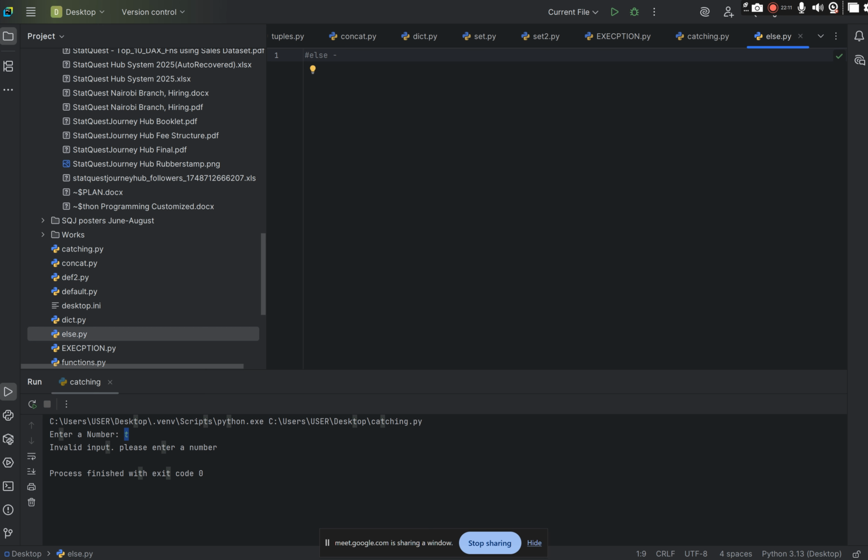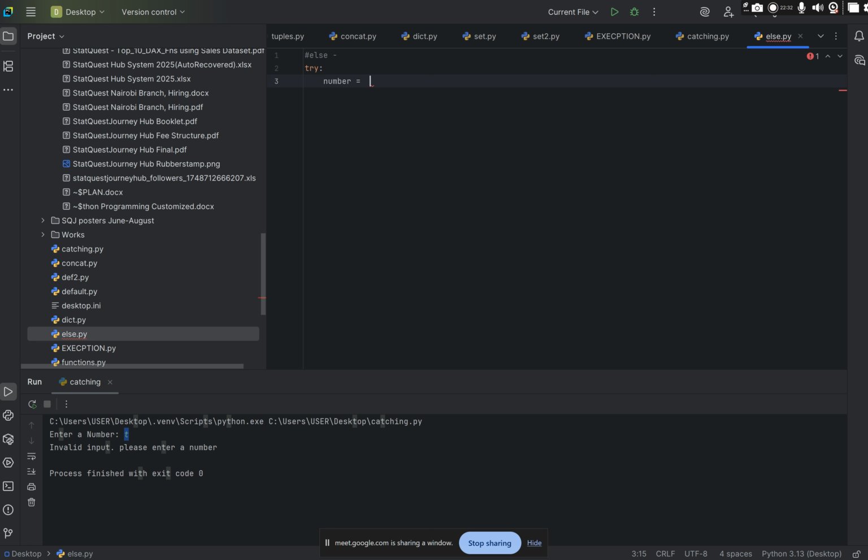So the else is used to separate the error prone code from the code that should execute only when there is no error. If you have else and you have any type of exception being raised, it's not going to run. Let's see how this turns out to be. Here I'm also going to tell the user to enter a number. So the number should be an integer.